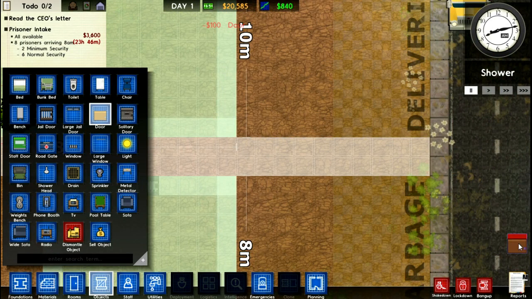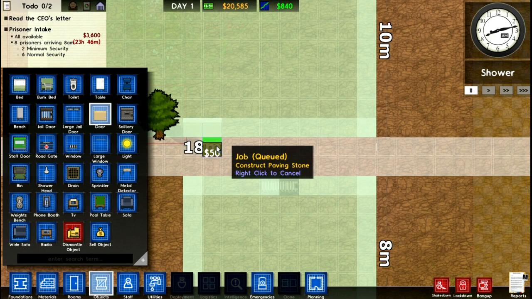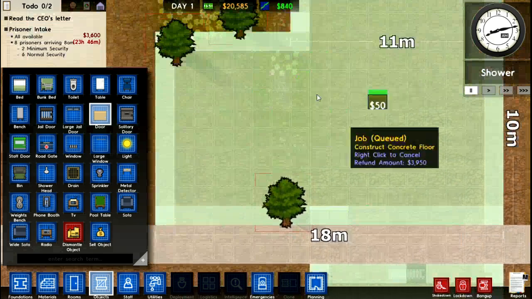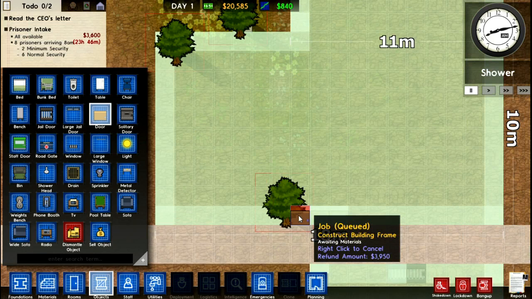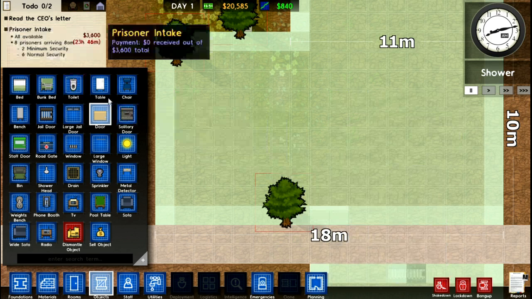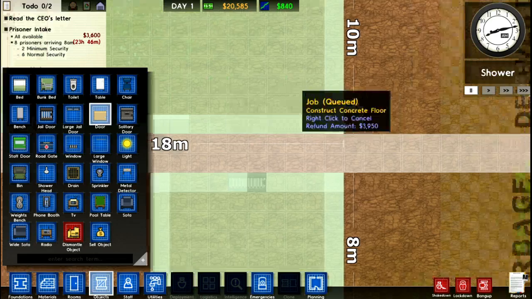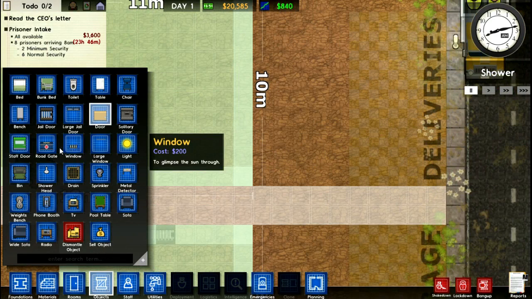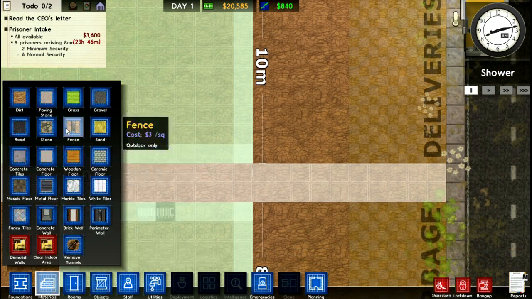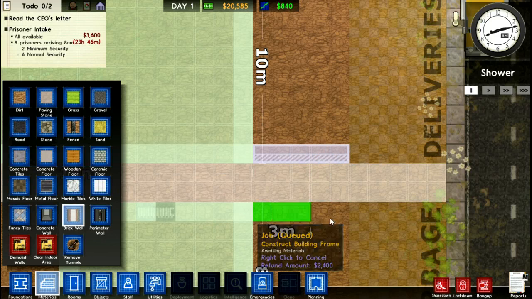Now the reason I'm not putting a jail door there is because I don't really need it. There's nothing we need to protect in the canteen area, and if I put a jail door there, it means you've got to get a security guard to come over with a key every time anyone wants to go in there. Which, oh, we've got bunk beds now. I haven't played this game in a while, by the way, guys. I don't know why. I just haven't.